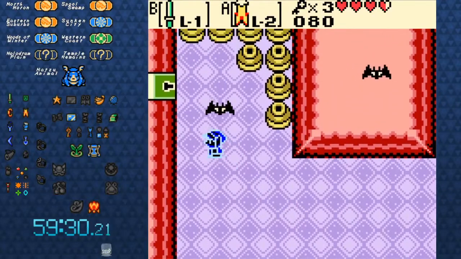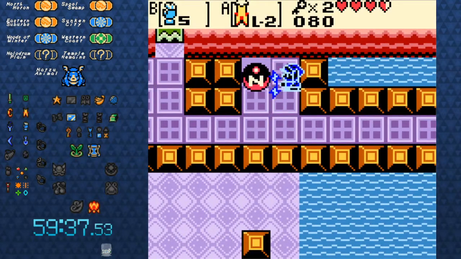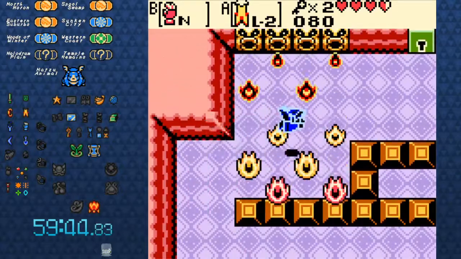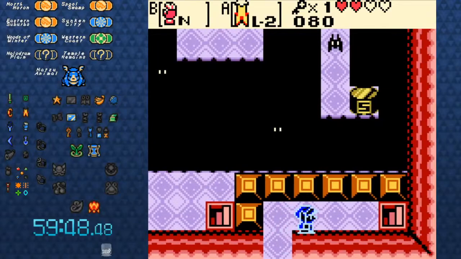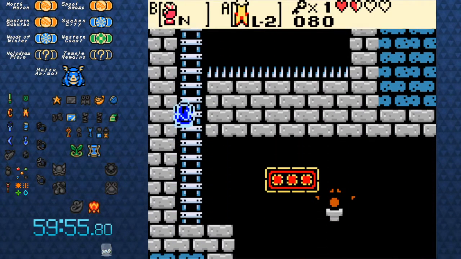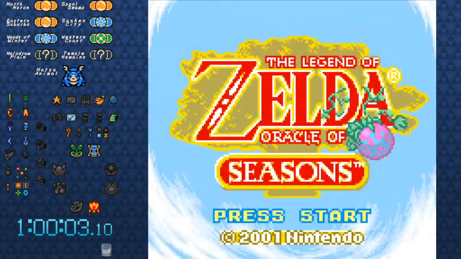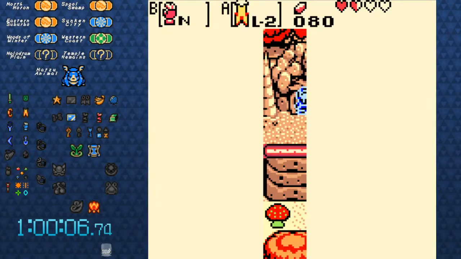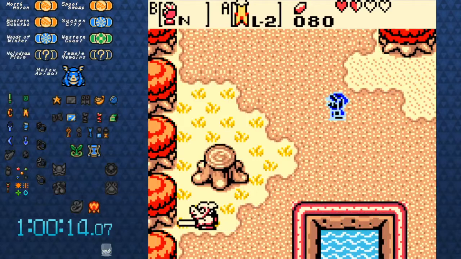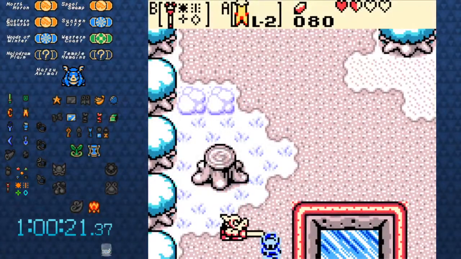So if this ends up being... Imagine if this ends up being the flippers. That would be the most ridiculous thing ever. Alright, it's red ore, which means the other item is the compass. So we're good here. Which means that we still don't have flippers.